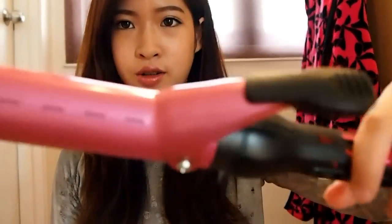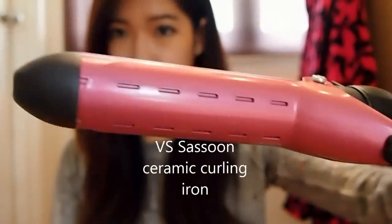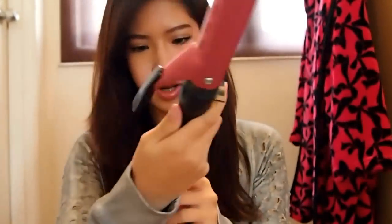I'm gonna start this tutorial by introducing you to this awesome hair curler that I bought from Mitali. The brand is VS. It's a ceramic hair curler, and what I love about ceramic hair curlers is they make your hair look really shiny, smooth, and silky, and it does less damage to the hair. Also, it's pink. I figured most girls will love it. Yeah, I'm gonna start, baby.